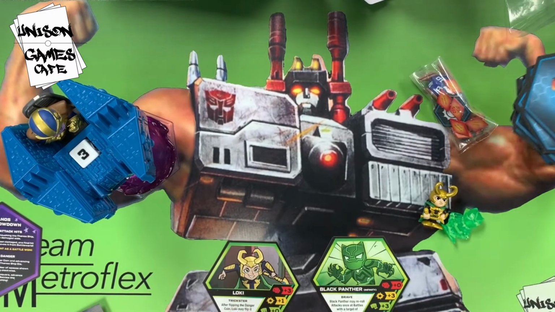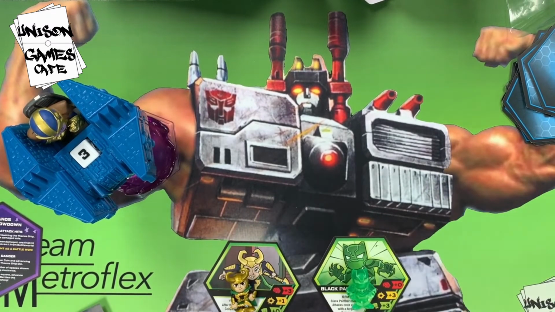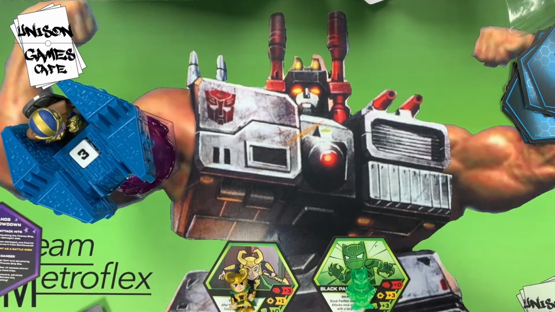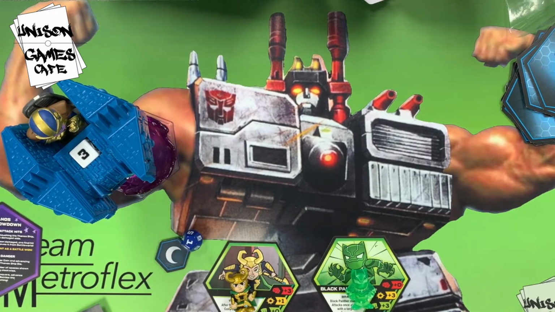Let's go ahead and put our deck over there. We've got our threat markers. We got Loki and we got Black Panther. And I'm just going to open this up really quick as well, because we will need some of the stuff in this little package that I have here. All right. There's our danger coin. And here's a die for us.